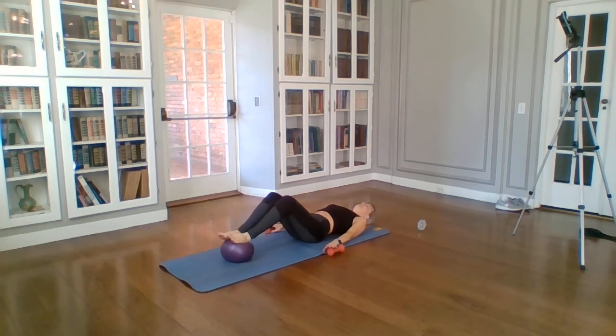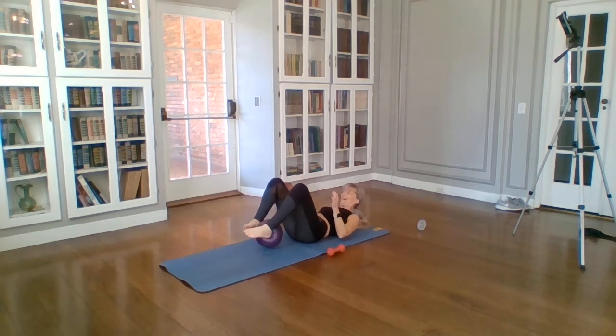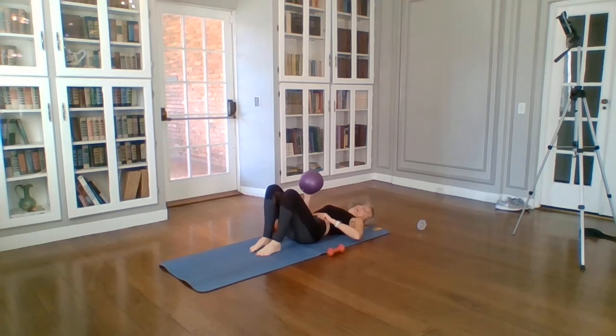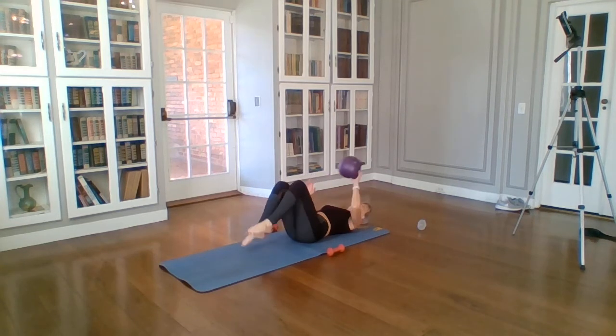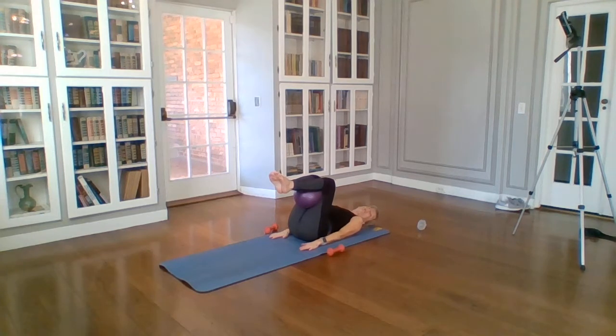Bend the knees in. Grab the ball with your feet. Hand to your hands. I missed mine. One of those days. All right, take the ball behind the calves and the hams. Drop your calves over the ball. So right now my knees are very close to my center.